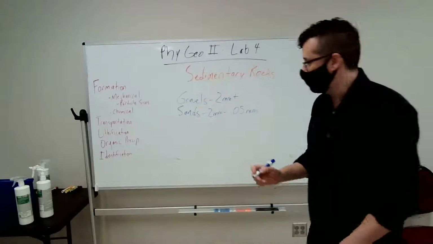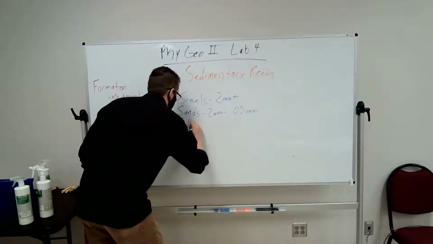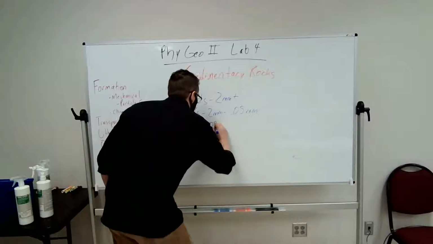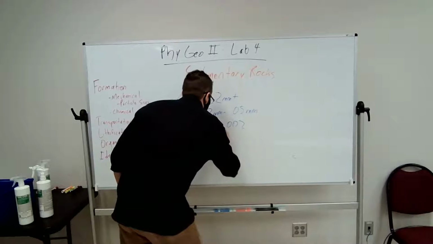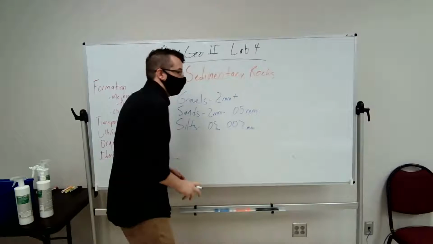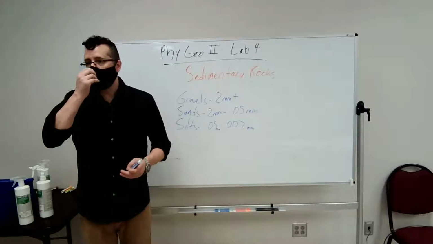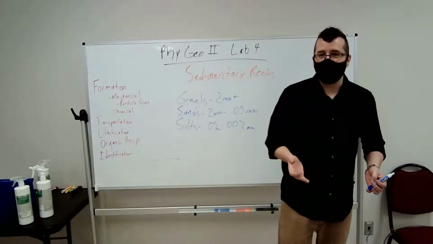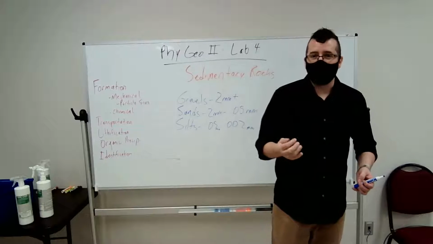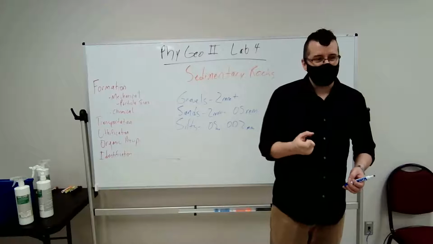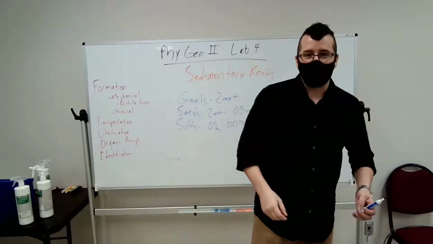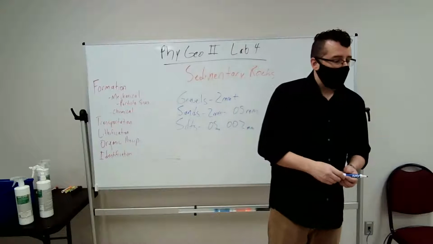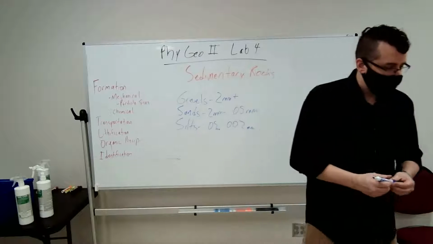Next, the silts. And silts are 0.05 to 0.002, I'm sorry, these are all in millimeters, 0.002 millimeters. To give you an idea for silt, have you ever been swimming in a river before? Put your feet in it, it feels like very fine grains there, you know what I mean? That's what a silt is. That's about the consistency you can expect if you go barefoot into a river or a body of water that consistently moves, not some ephemeral stream.